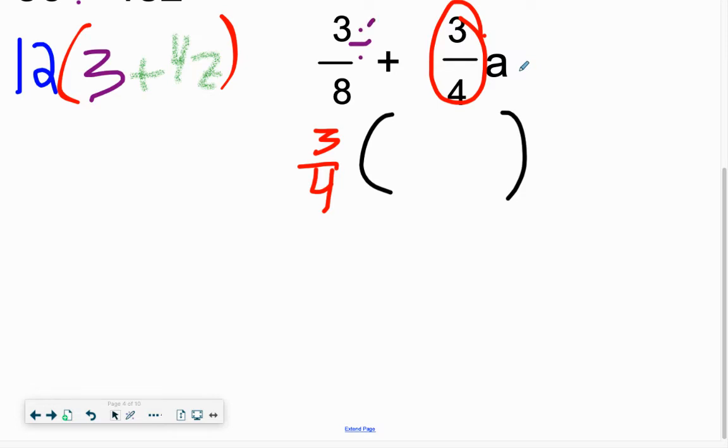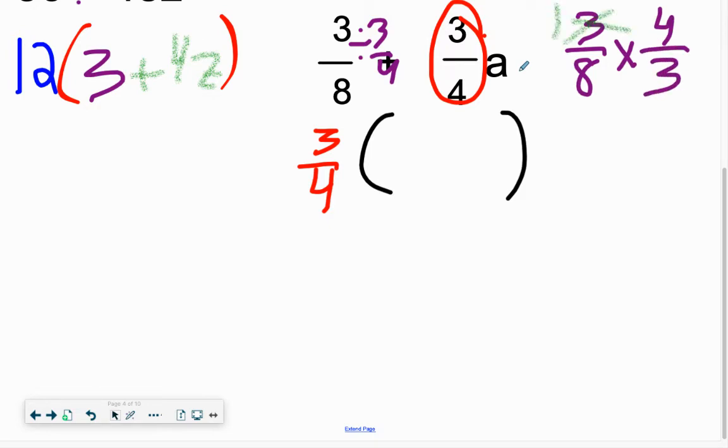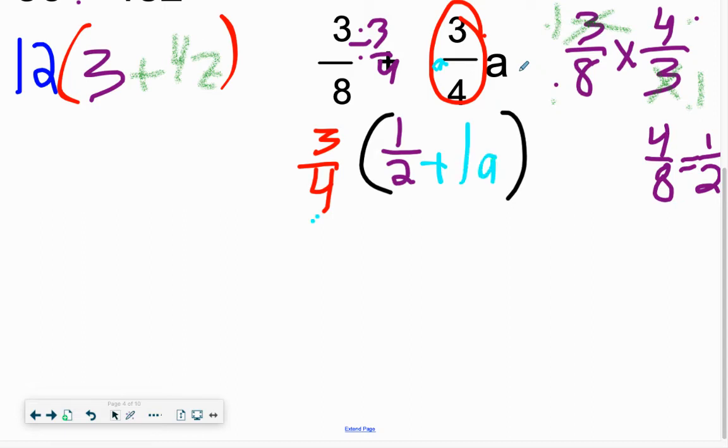We would take 3/8 divided by 3/4, but we don't divide fractions. Multiply by the reciprocal. Again, if nothing else, cross out those 3's, make them 1's. You can multiply the top times the top and the bottom times the bottom to get 4/8. You could cross cancel between the 4 and the 8, so that way you don't have to simplify here, but you get the number 1/2. So we're going to plug that on in right here for 1/2. And then here's the nice one. Again, remember, 3/4 divided by 3/4 gives us 1a.